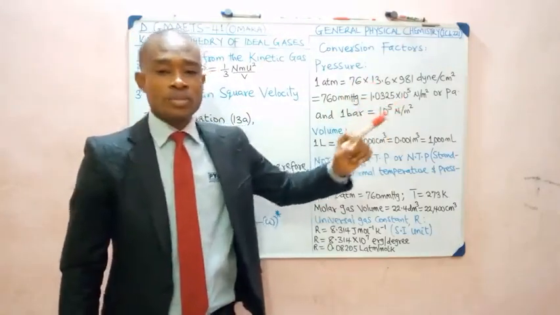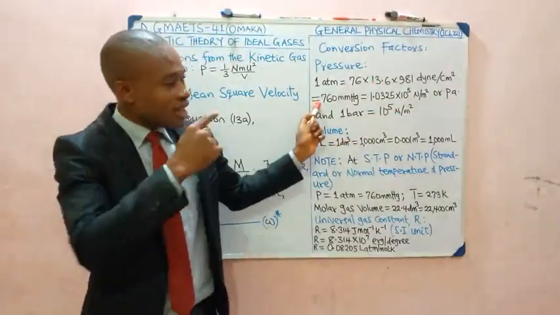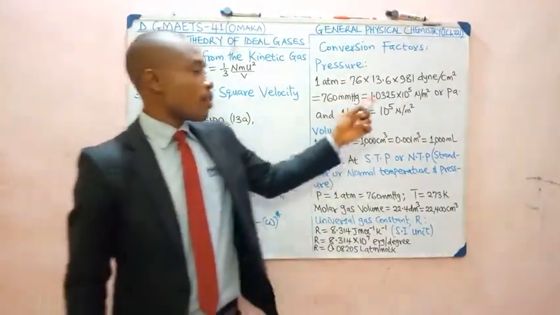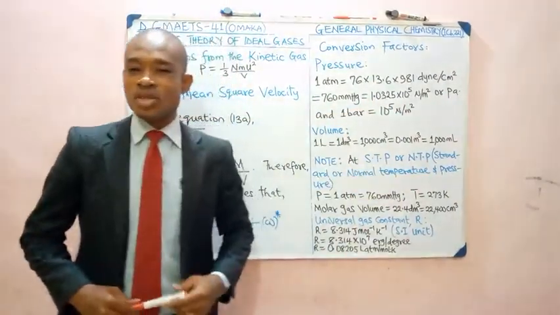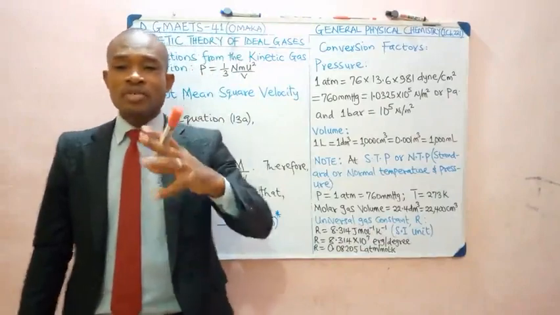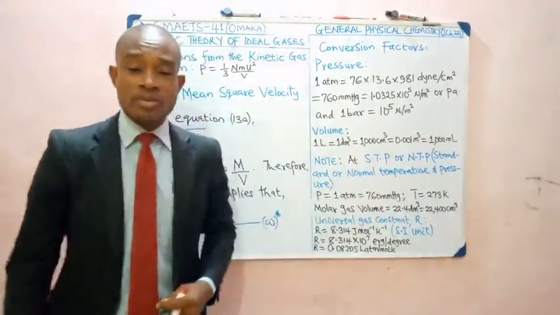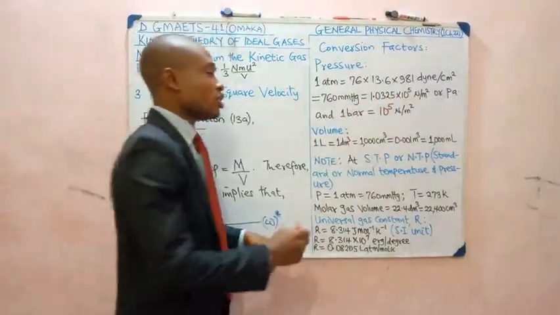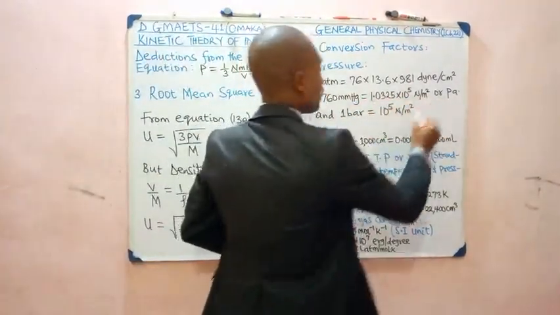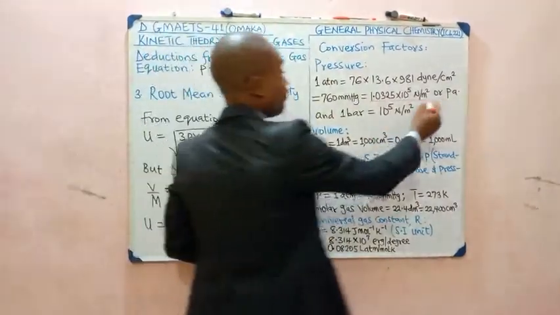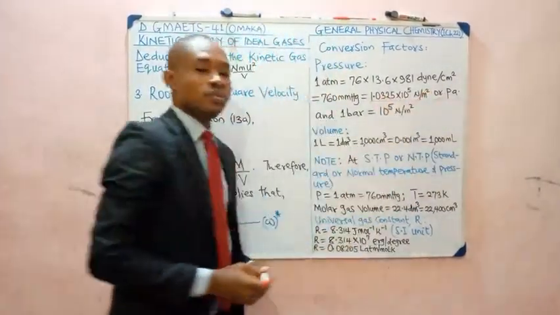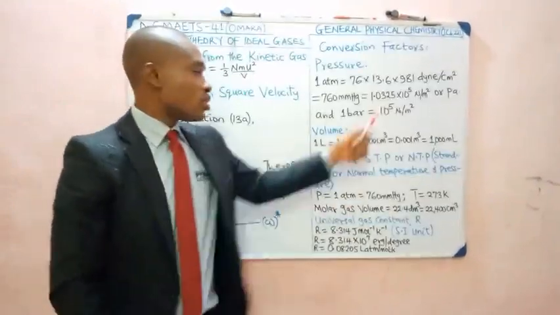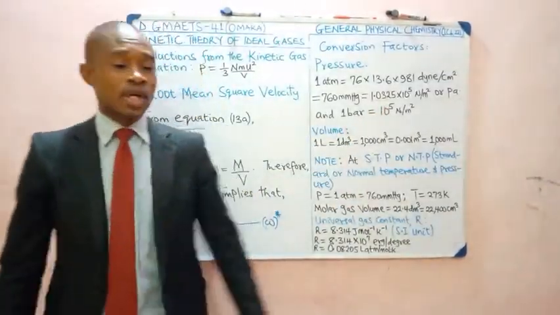Very important. Okay, then we also have that to be equal to 760 millimeter of mercury, and it's also equal to 1.0325 times 10 raised to the power 5 Newton per square meter. Remember, the Newton per square meter is also the same as the Pascal. And of course, this is the SI unit of pressure. Permit me to underline it, please. Very important. That's the SI unit value for pressure. Then do not forget, 1 bar is equivalent to 10 raised to the power 5 Newton per square meter.